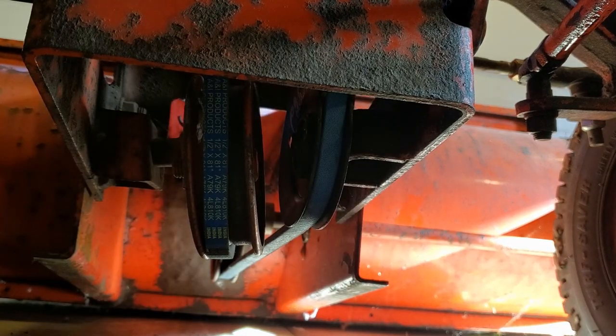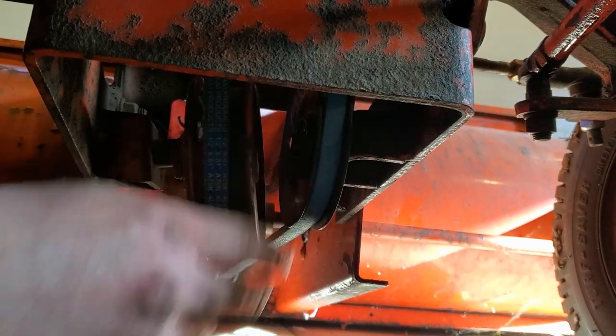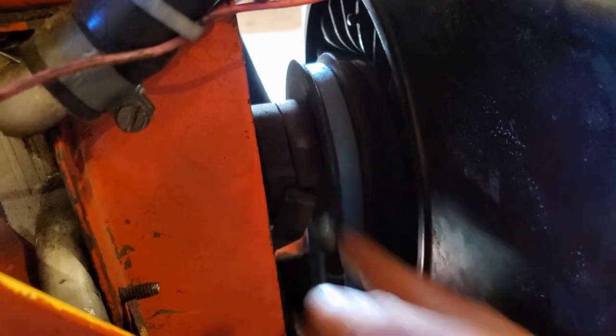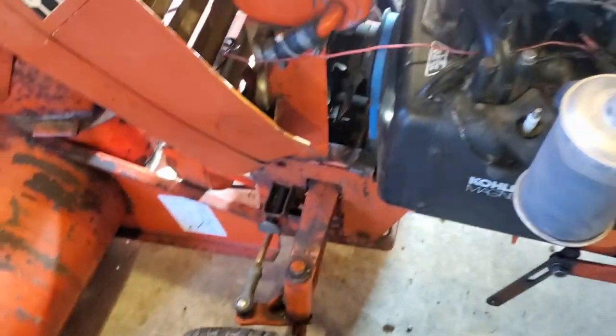Go ahead and check. We have proper fitment on that pulley, proper fitment on the tensioner pulley, proper fitment on the auger pulley, and proper fitment up here on the main pulley. So now, make sure that works. We're all good. And it's time to go test it outside.